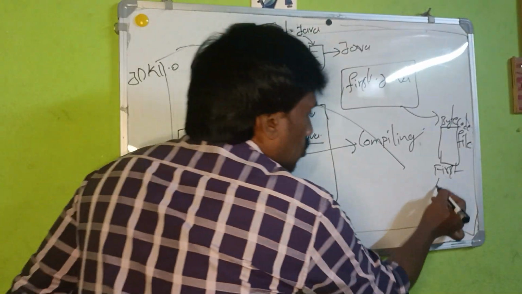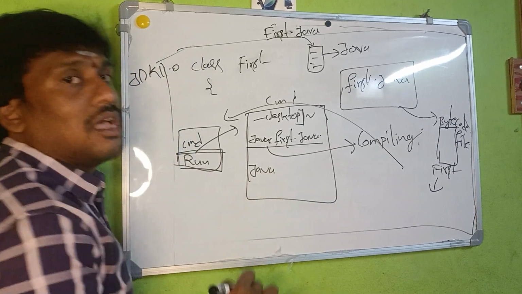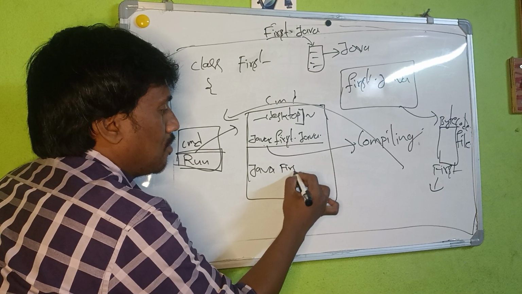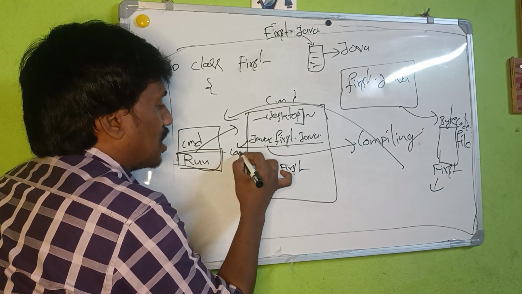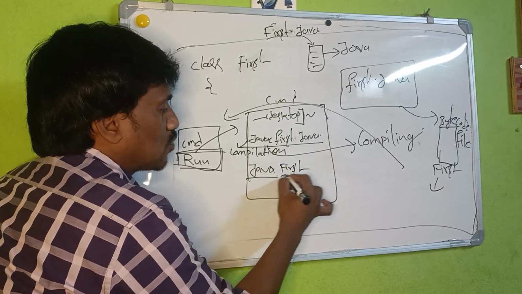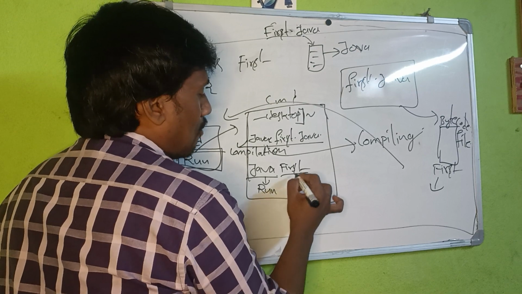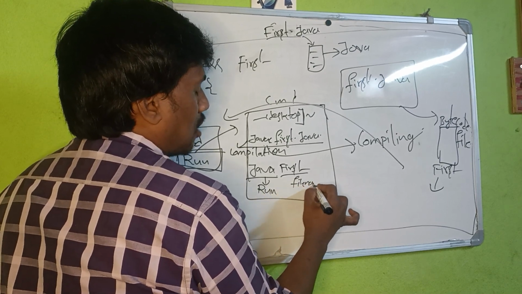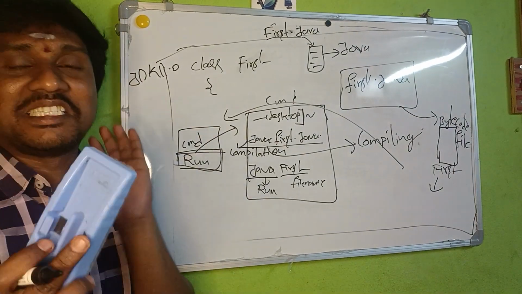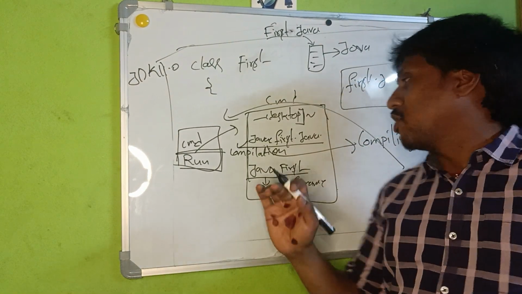Once the bytecode file is created, you have to get the output, right? So javac file name is for compilation, and this, java file name, is for getting the output, execution, running. Use java file name, without .java. Then what happens? See, where is the compilation and where is the interpretation? Here there is one little logic, very important and very wonderful.